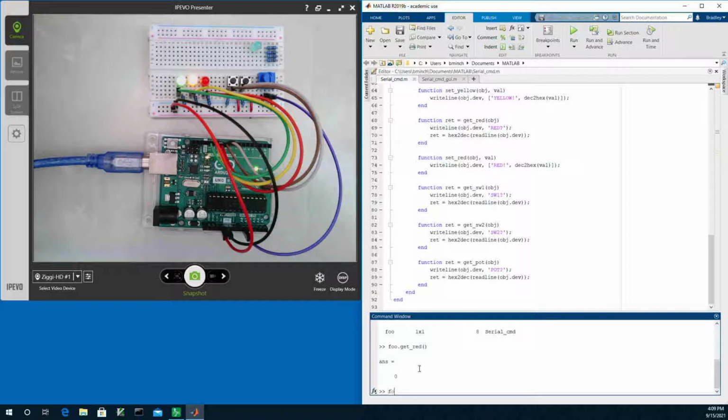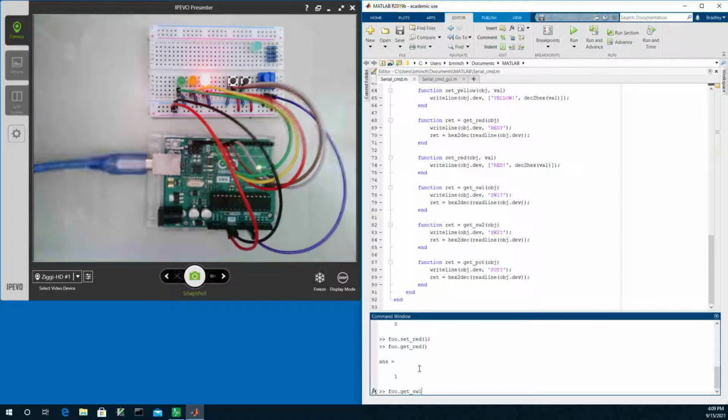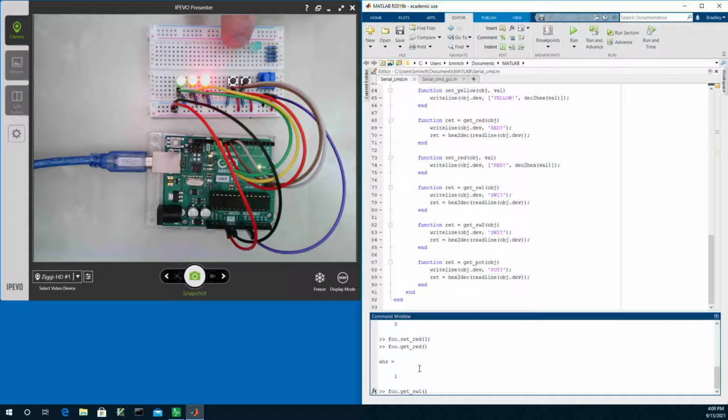We can say foo dot set red 1, and that has the effect of turning the red LED on. And then we can do the get red method again. We get back a 1. We can say foo dot get switch 1, and without pushing the switch, get back a 0.